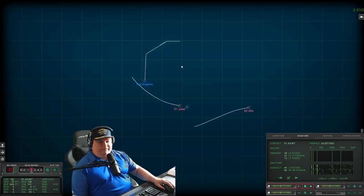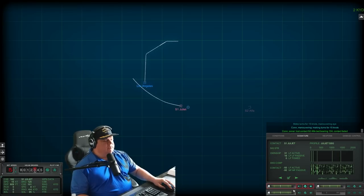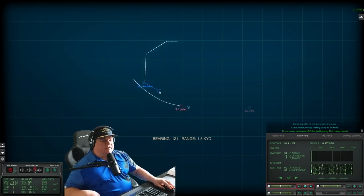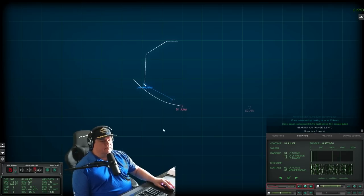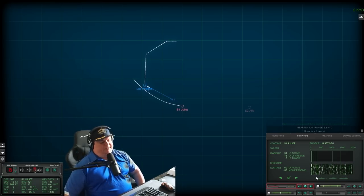Okay, we're in his baffles. Let's go ahead. Standard. Make turns for 1, 5 knots. Maneuvering aye. Con, maneuvering. Making turns for 1, 5 knots. Going to shoot him. Shoot 2-1. Okay. Aye, sir. Easy peasy.